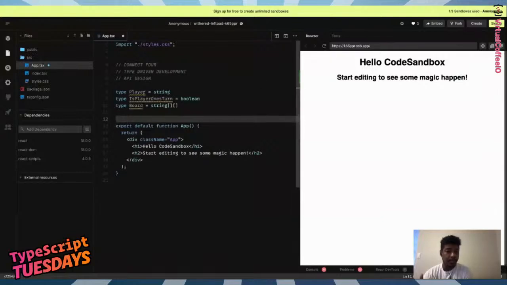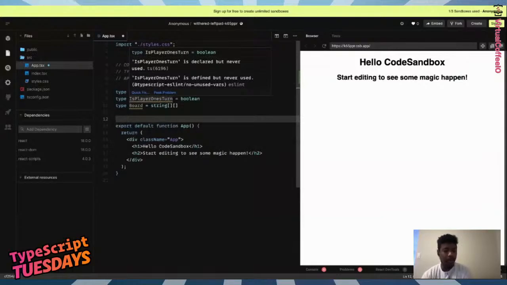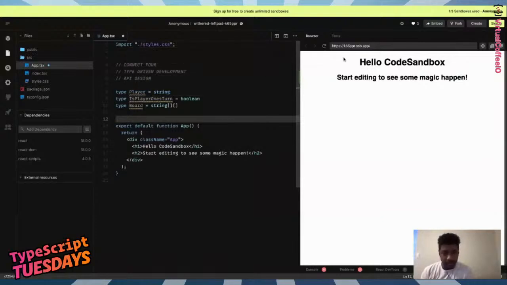Do we need a separate player at all? In the domain, and I'm going to use the word domain to represent the thing we're actually trying to figure out, in the domain of Connect 4, is there really a difference between a player and their turn? The answer is maybe.